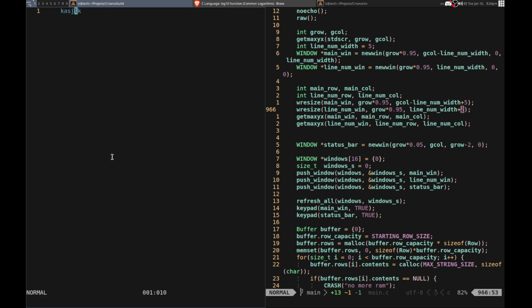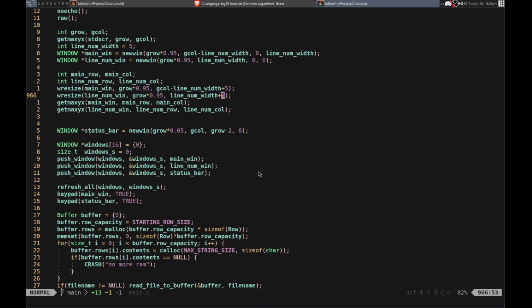No. Shoot, it does. Okay, it does allow it to display. But, oh shoot, because it still starts at the same position.